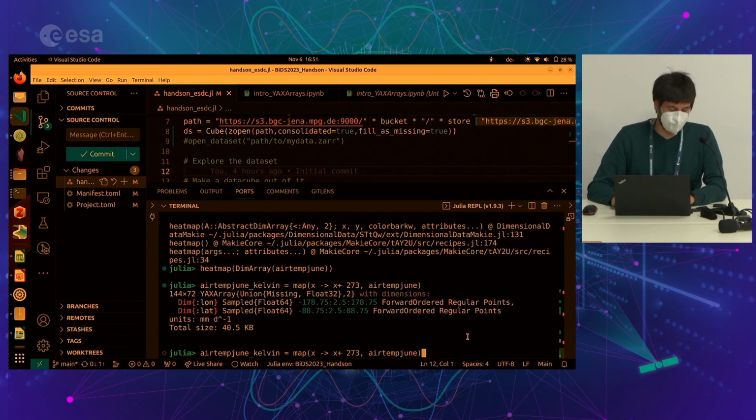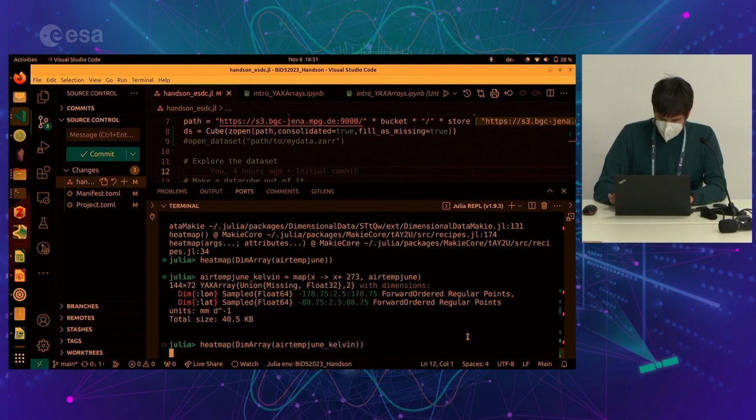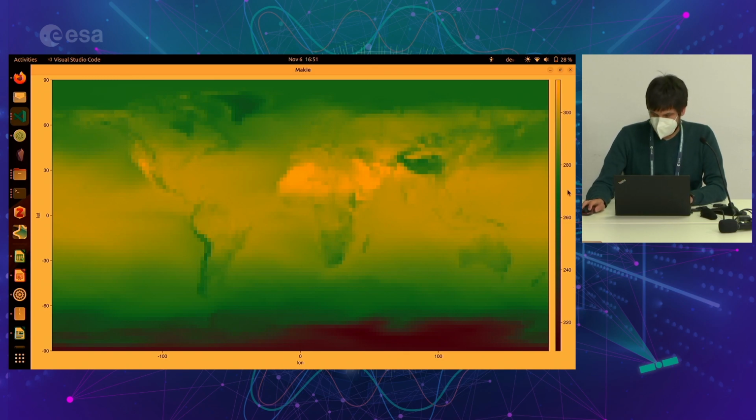Now we could also plot it, but the only change that we see is that the color bar changes, going from 220 to 300.